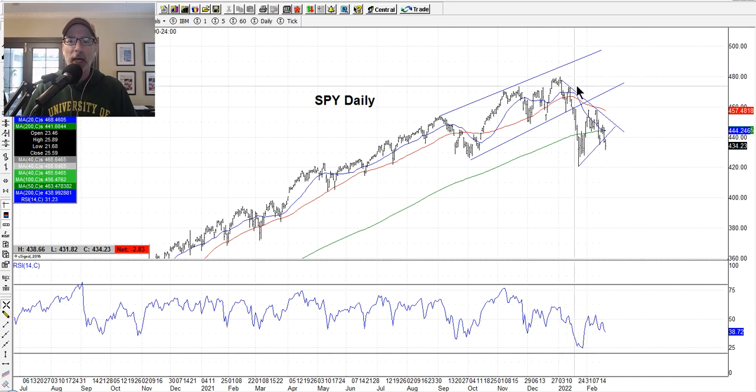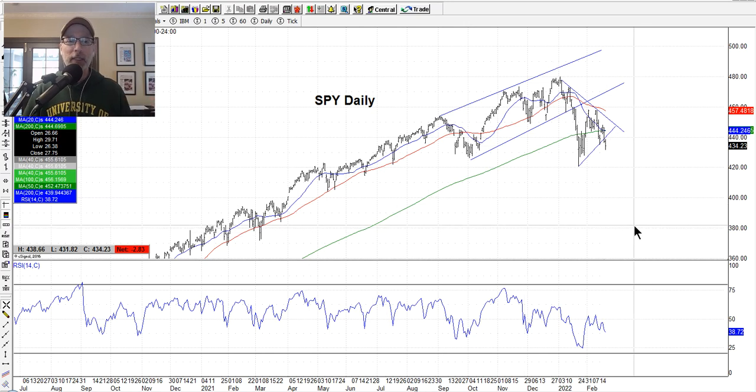I only have the RSI, three moving averages, and then I draw trend lines, channels, and triangle patterns to show where price action is. Follow the price action — that's the smartest thing to do. If it's going upwards it's in an uptrend, and you can use pullbacks to enter the next bullish trade. If the price action is moving downwards, you know it's in a downtrend. Drawing channels helps you follow the price action. Triangle patterns — congestion patterns — tell you a stock is coiling, getting ready for a big move in either direction.